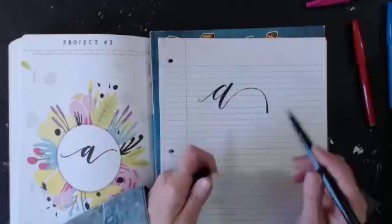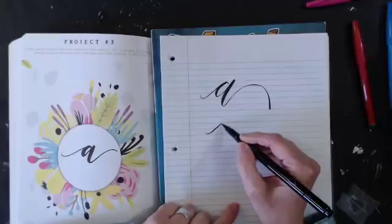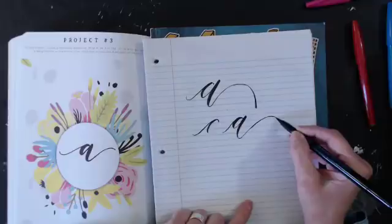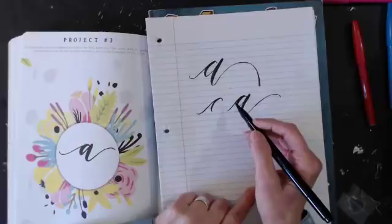I love those brochures. Yeah, I know, right, Janet? So you want to be able to do it a whole bunch of times. And you can use your lines or not. Like this one, I probably need to do it a little smaller. See, I messed that up. So I want to be able to start over right over here. So you want to be able to go, uh-oh, no, no, and start again. You want to be able to do that as many times as you need. If you see you're doing the letter wrong, then just stop. Just stop and start over. You know?